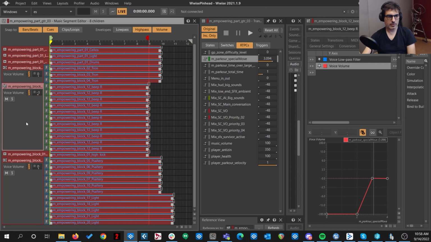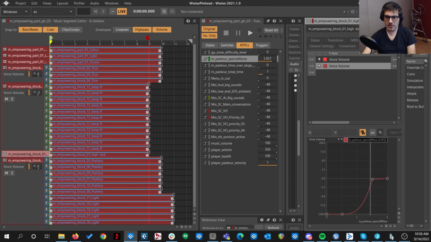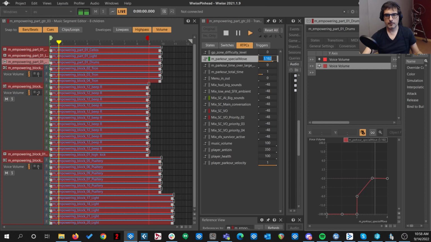So that's what happens when you're doing this special move parameter on. This is the choo-choo. On the kick, you have this, and you can see, oh, that's the parkour velocity here, but that's the special move. So there you go. You see it's going down before 2. You see the volume of the kick is going down. So very useful not to make everything feel the same and have this sort of margin, so the players can feel once again. You're losing it, and now it's back.